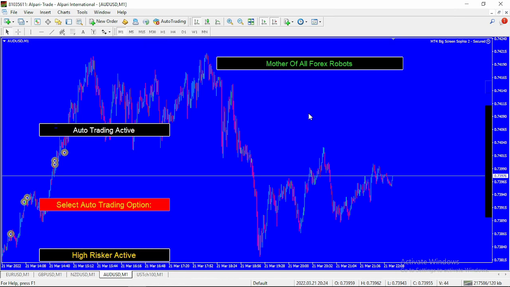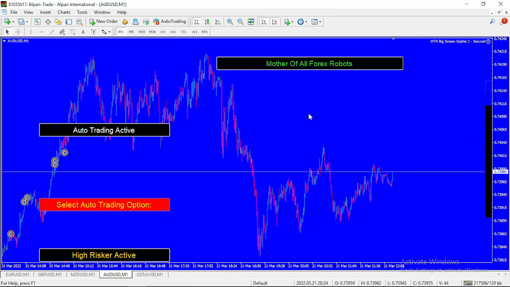Okay, trade when it's ranging, and also do not trade Sophia 2.0 when the market is close to a fundamental major news or major event or whatever. Okay, so I believe that's for the installation, the setup, the analysis, the review.